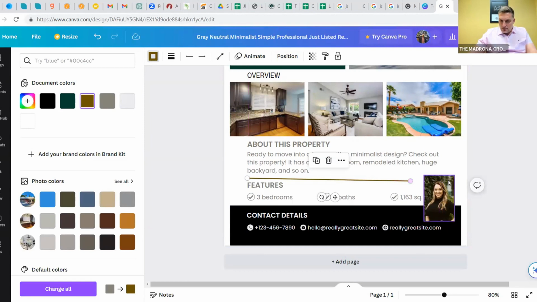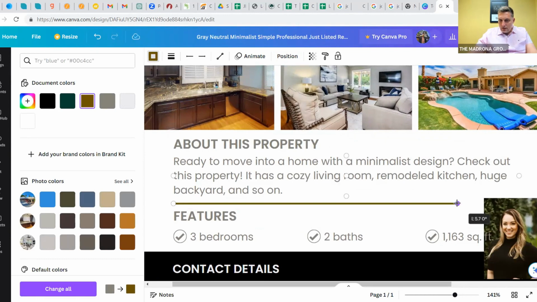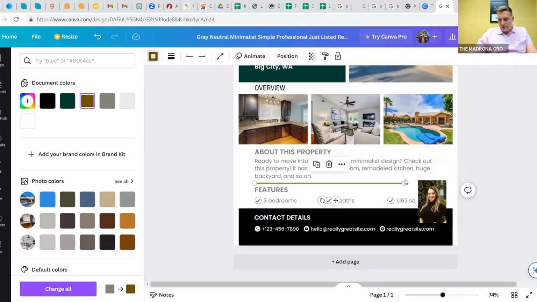Oh, it's going to be wonky on me. Oh, that's good. Not everything happens perfectly. So if I make it a little bit bigger, then I can get it straight. Otherwise, when it was a smaller view, it wanted to stay a little bit high or a little bit low. So it does require a little bit of tweaking. So don't get too frustrated.